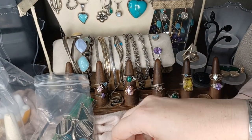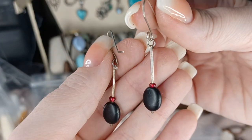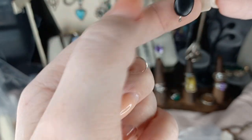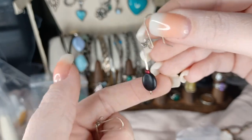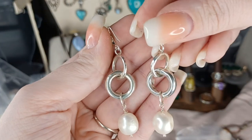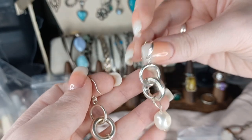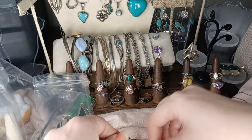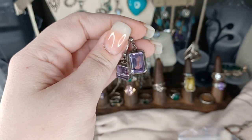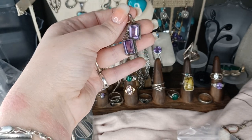We've got some nice ones in our last bag - these are really cool artisan made. I can't tell what those are but they're really cool whatever they are. These are giant potato pearls, baroque pearls, sterling silver - very nice. And then these gorgeous bad boys right here - big ol' amethyst. Those are chonkers, gorgeous.